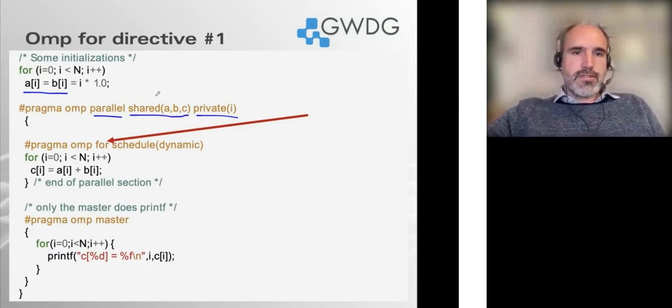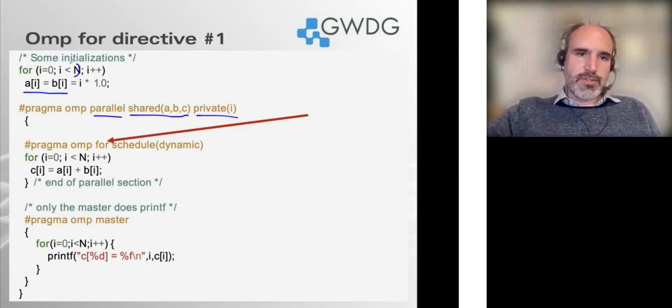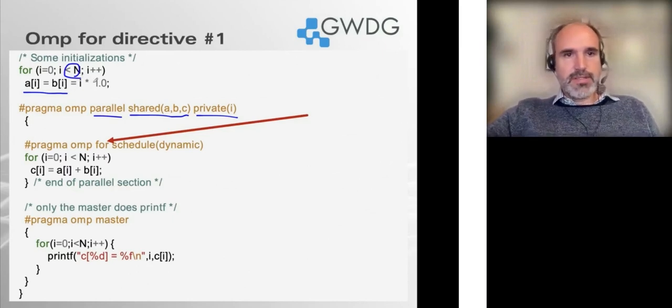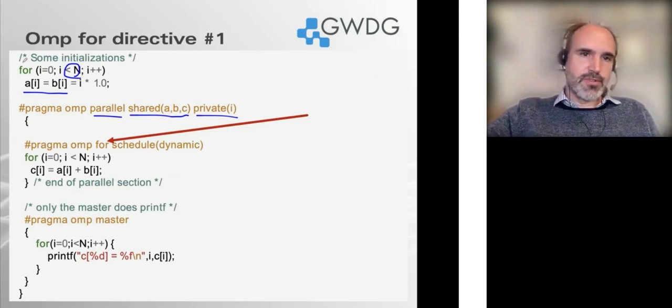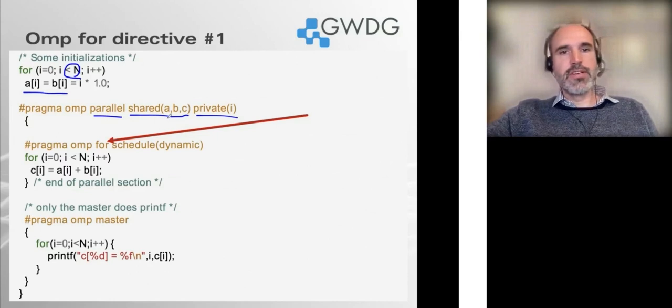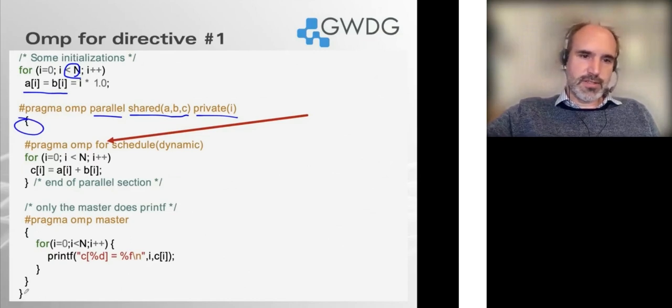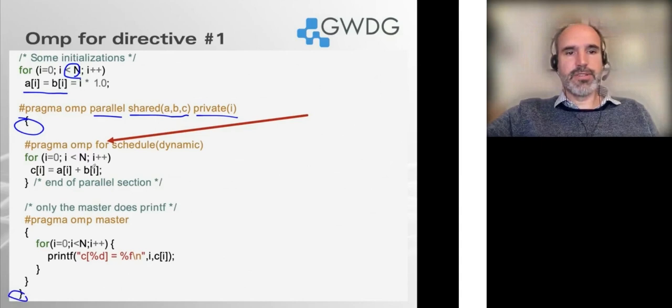I would like to stress here that if you look at the code, n is of course only part of the for loop, we don't care, but A, B, and C are vectors which are shared. C is not defined, it should be above here. So every thread can access them. And there's a private I, which is undefined when we start the parallel part. So here we start the parallel part, and you have to find the matching bracket. I think this is the last one here, and here you end the parallel part.